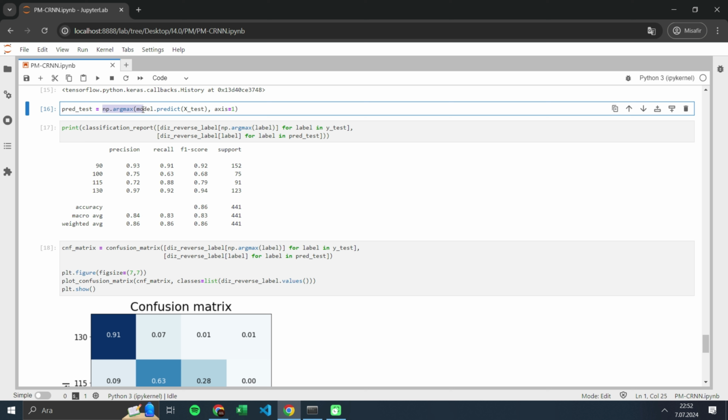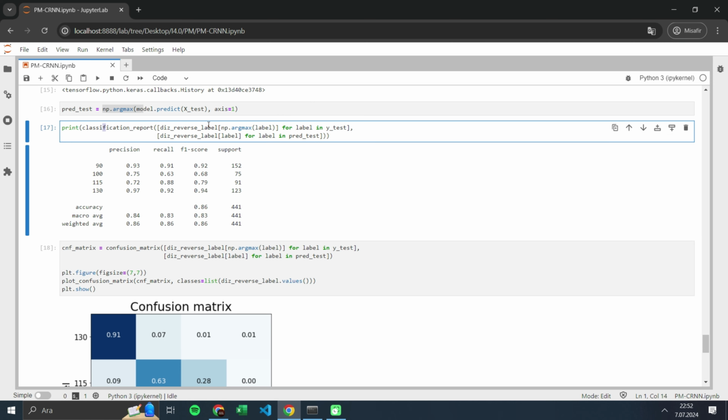This function is used to get the index of the class with the highest probability for each prediction, which gives the predicted class labels. And we will print our report here. These lines print a classification report that includes precision, recall, F1 score, and support for each class.